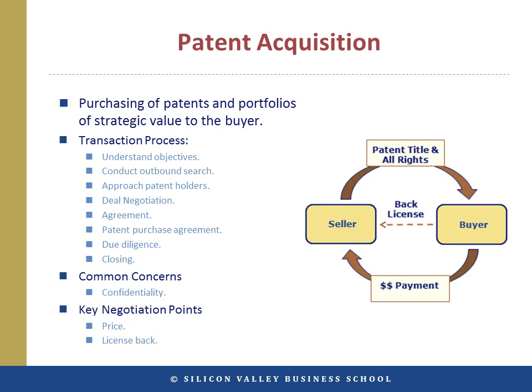The patent purchase agreement papers are then prepared and exchanged. The buyer's lawyers conduct due diligence to ensure the seller has clean title and investigates patent validity. The legal documents and due diligence processes are completed by lawyers representing the buyer and the seller. The transaction is closed, and ownership of the patents and other assets is transferred.